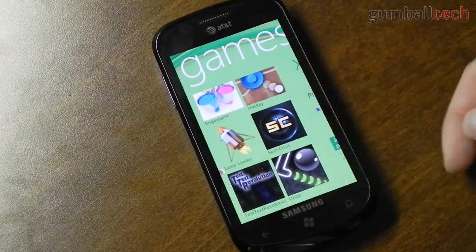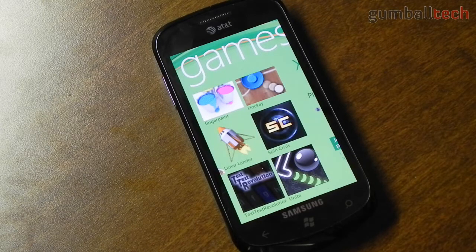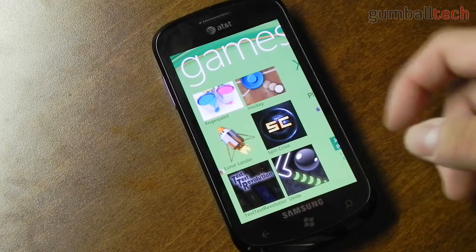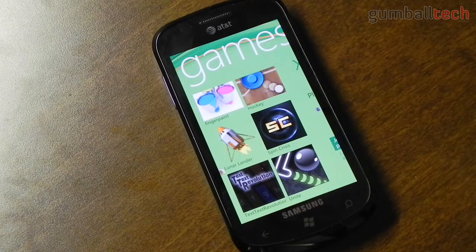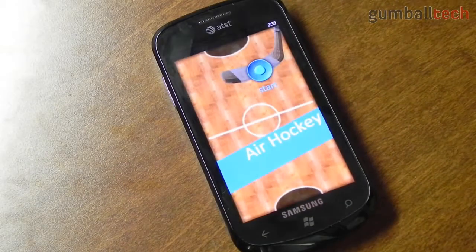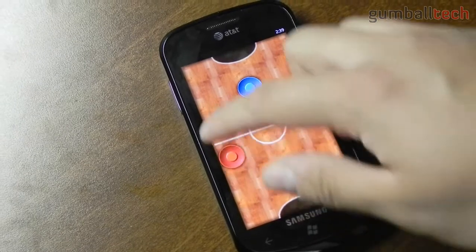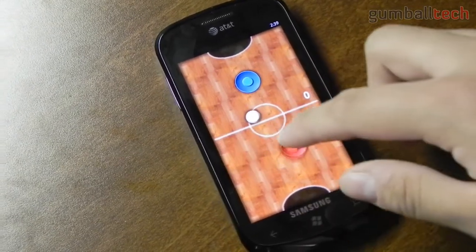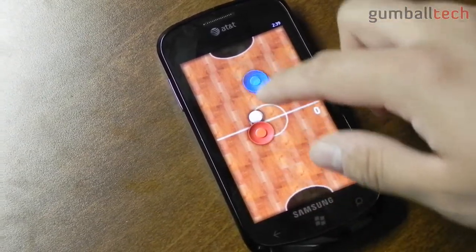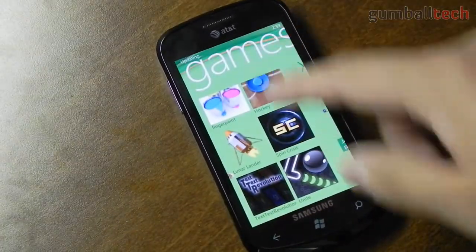And here are some of my third-party applications that are not considered Xbox Live. These are sort of the smaller ones. I have a finger paint thing, which isn't really considered a game, but I do have this hockey game. It's very simple to use. You can see how awesome and fun it is to play by yourself. But yeah, it's just an example of one of the games.